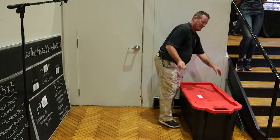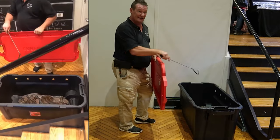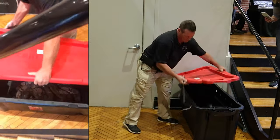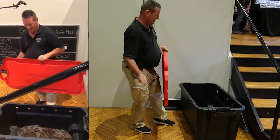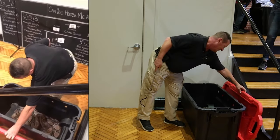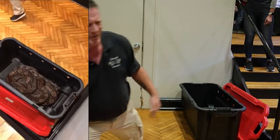So, you'll see something with the larger snakes. What I tend to do is open the lids like this, so that if they're anxious or nervous, they can shoot right out and fight me, and so forth. So you use it as a shield, and you look in to determine what their frame of mind is. And this girl, I've had her since she was the size of a small snake.